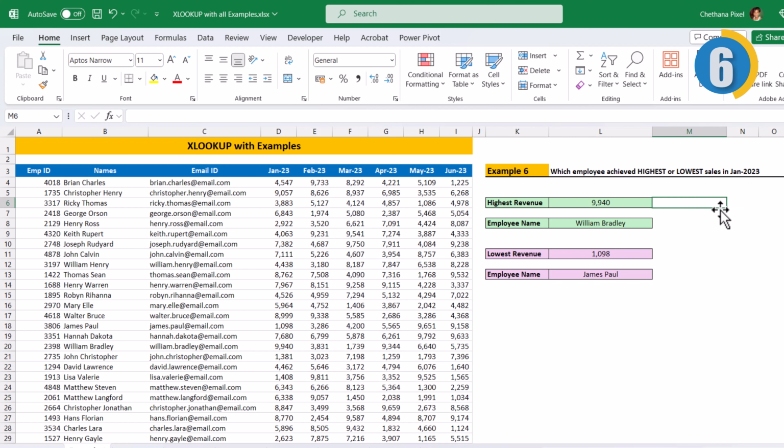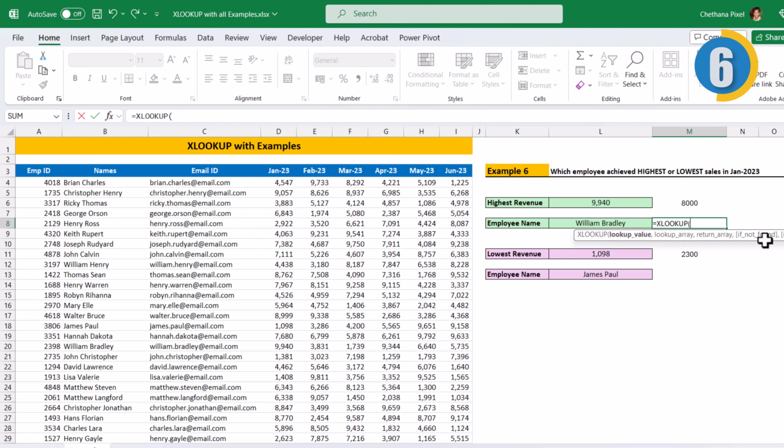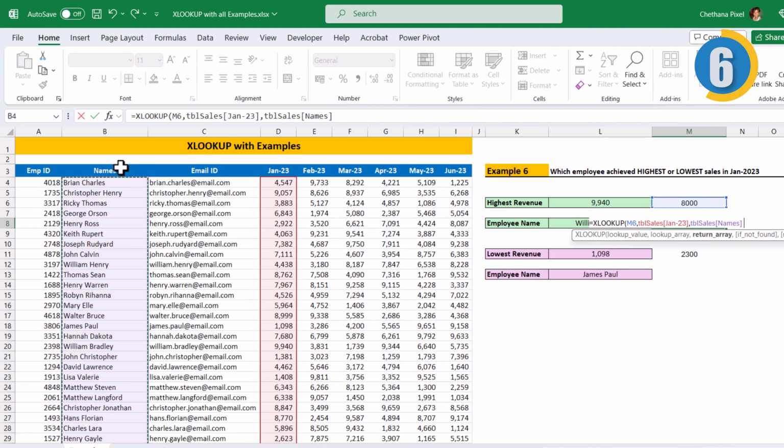Suppose we have a random value like 8,000 and minimum value as 2,300. Who achieved very close to this number? Then how to use the XLOOKUP? Equals XLOOKUP, lookup value, lookup array is January, comma, return array is names, and then put one more comma.